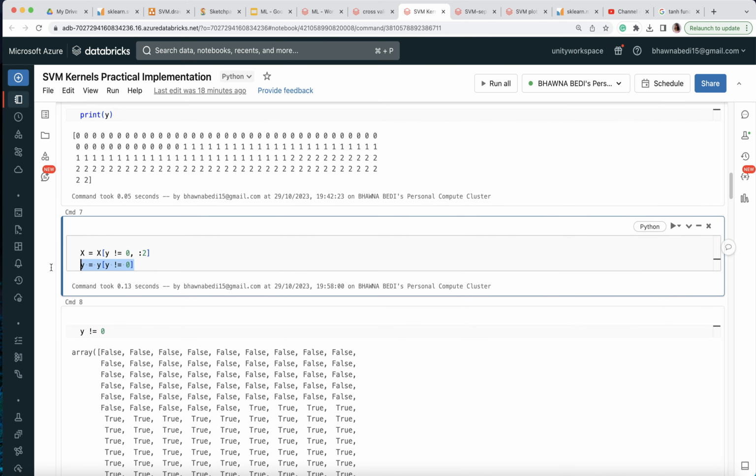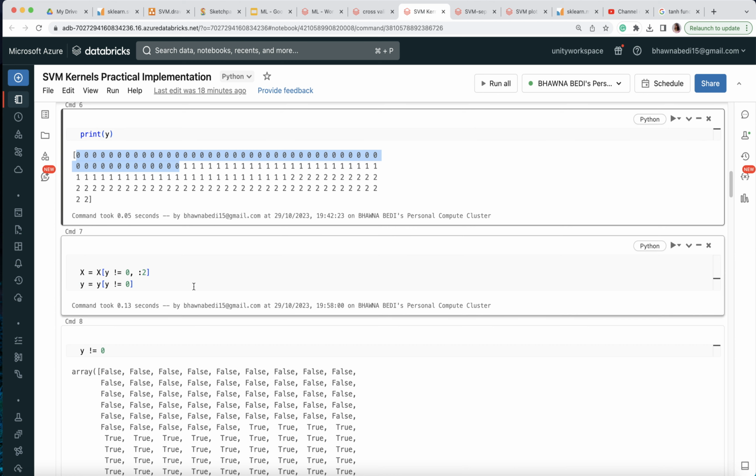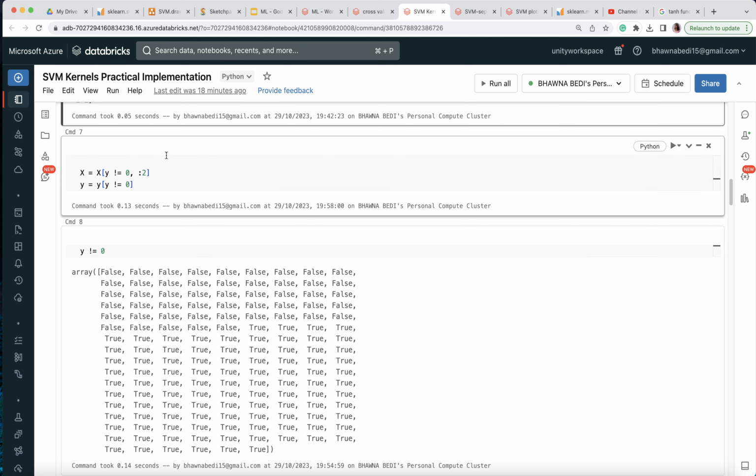From y we are removing any zeros, since y is the output prediction, so I'm removing one target class. This is just a part of the data that I'm trying to collect. After doing this, x.shape gives 100 records in x, and y.shape gives 100 rows in y.